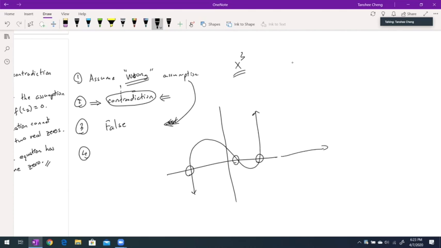Or it could have these situations. Going up and then coming back down to touch it and then going back up, where the multiplicity of the zero right here is 2. So therefore, we will only see 2 zeros. Or the last one that we can have is what? We only have 1 zero. So it means I go across it, come back down, and go back up. It never touches it again. So we only have 1 zero.